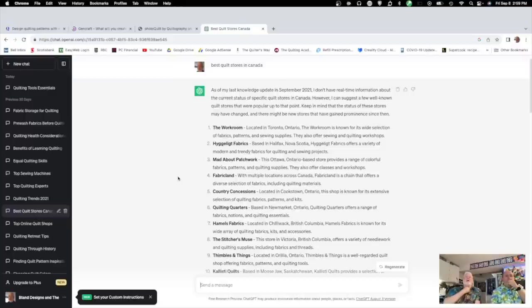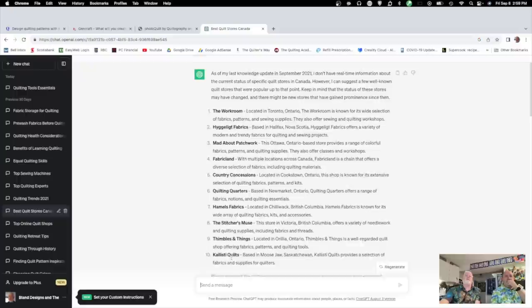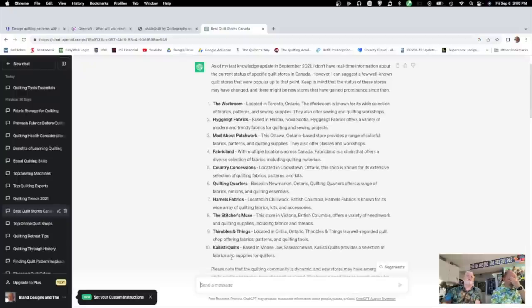Country Concessions, I have ordered from them before. Quilting Quarters, this one I didn't know about, based in Newmarket. Hamill's Fabrics, that's in Chilliwack, British Columbia. Weren't there. The Stitcher's Muse is in Victoria. Thimbles and Things, we've been there. Calisti Quilts, that's in Moose Jaw, Saskatchewan. Never been there. But I'm sure I could get even more things.